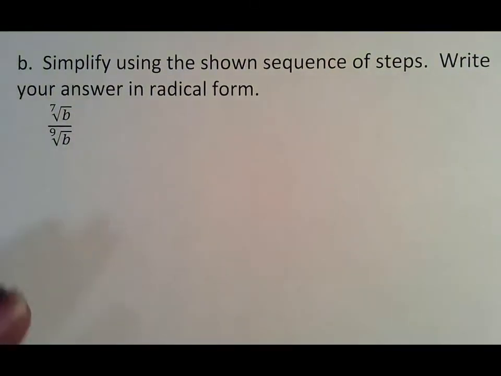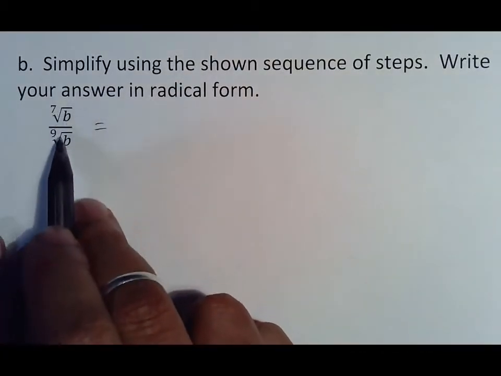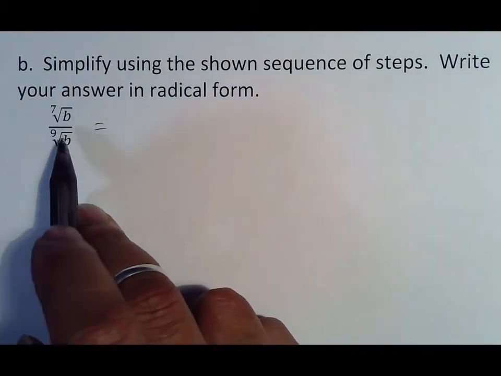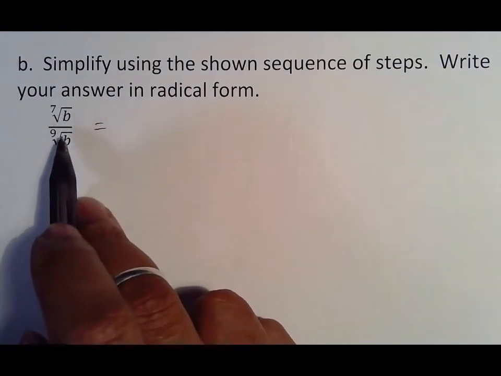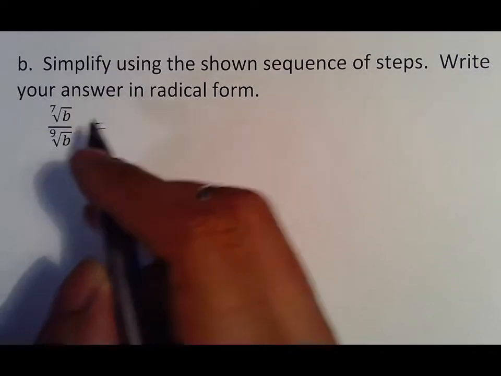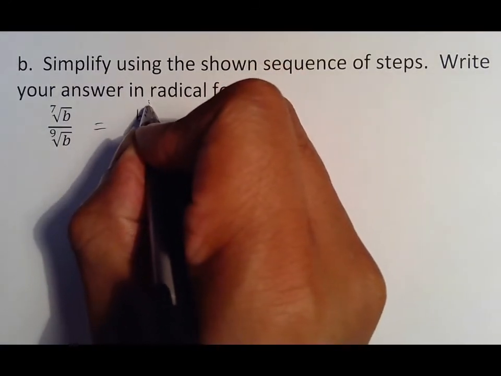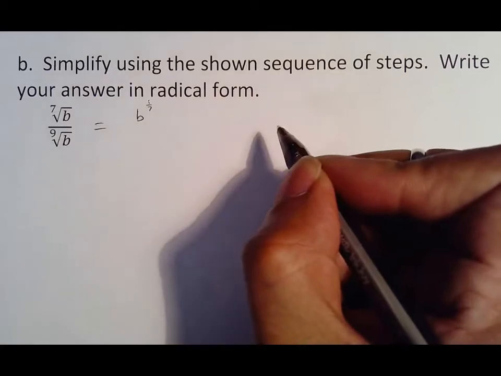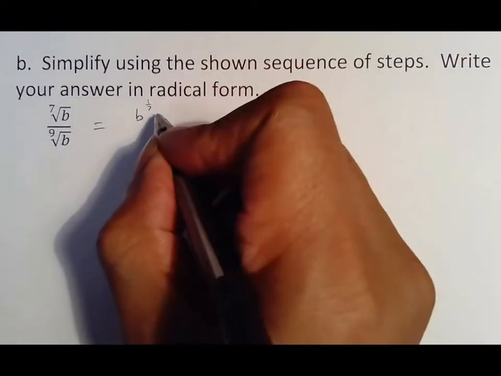Another one here. Again, roots are very, I guess the word is malleable, which means that you can shape them, you can manipulate them a lot. Roots themselves are not malleable, but the fractional form is malleable. This actually ends up being b to the 1/7, and wouldn't we subtract b to the 1/9?